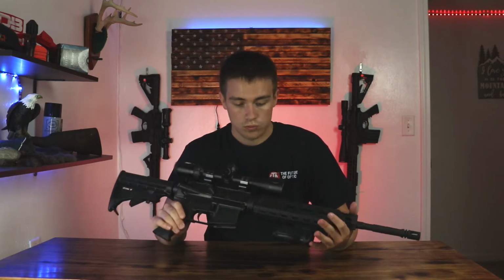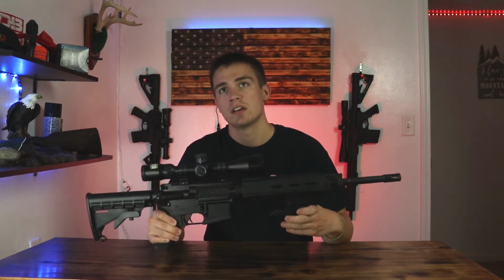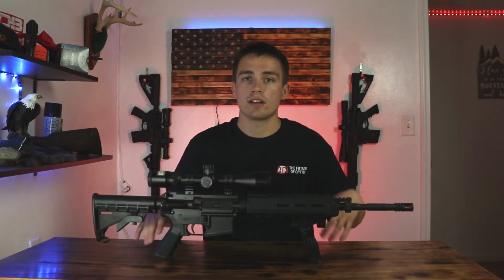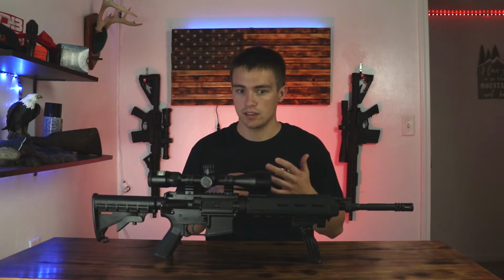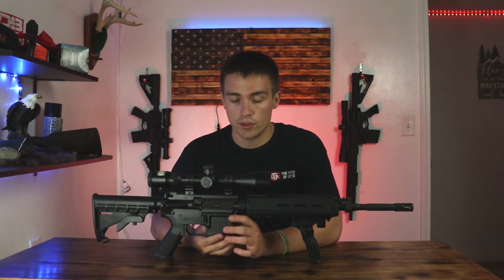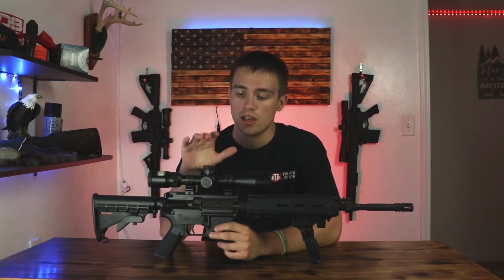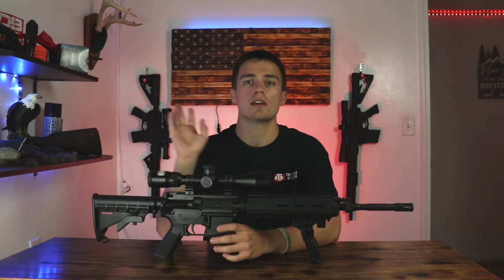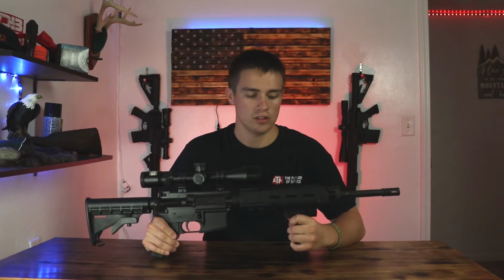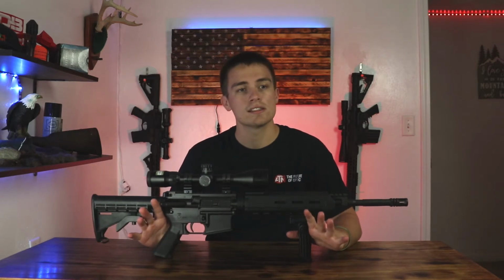So, what about it? These rifles are, I don't want to say expensive, because rifles get a lot more expensive than what this one runs, but they are on the higher end. They're not cheap. If you go onto Alexander Arms' website right now, the Grendels will run at the lowest price right at $1,500. That's with no extra options, no anything. So that's the bare minimum to get into the Grendel game from Alexander Arms. And I think they run all the way up to $2,000. So super nice high-end rifles.